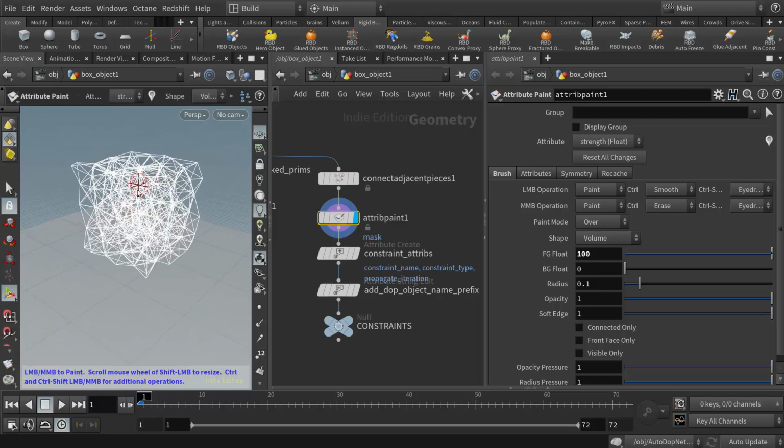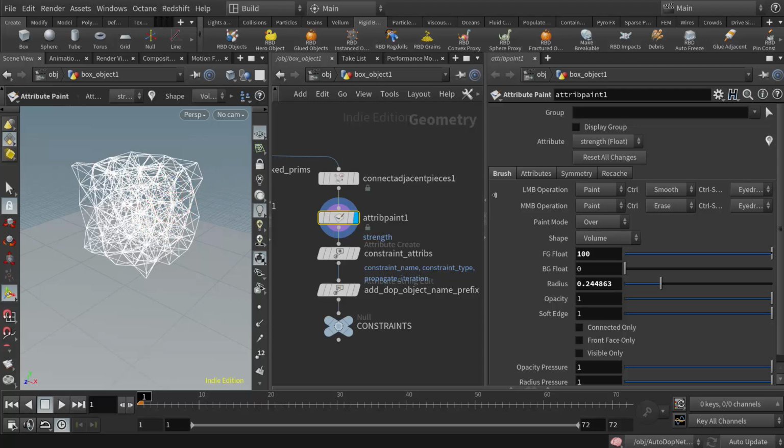And I have a volume brush. There's actually a lot of different types of brushes we could use here. So if I wanted to make all of the constraints weak by default, I could click fill, and I could come over here and middle click on the object to fill it with the background color. And then I could come in and start painting with my foreground color. So I'm going to just increase my brush size. Oops. Oh, I still have it on fill. Sorry. I'm going to put it back to volume now. Now I have a volume brush.